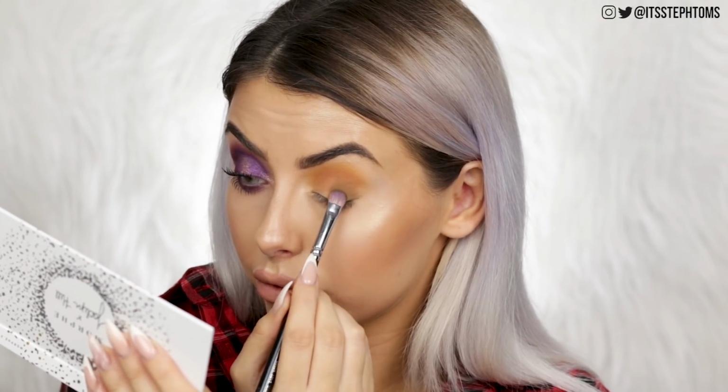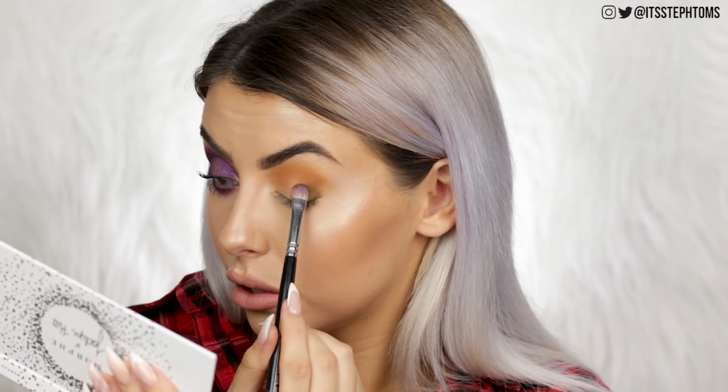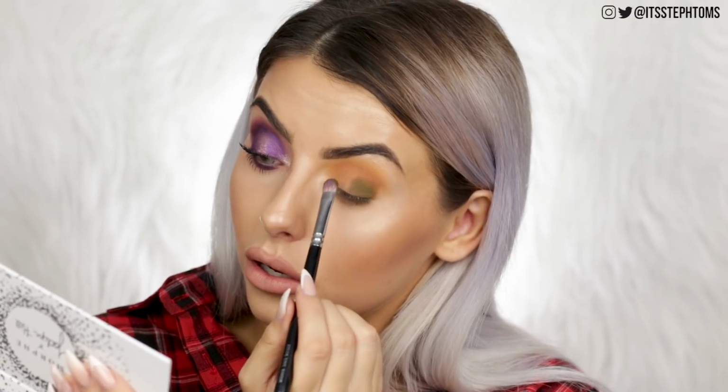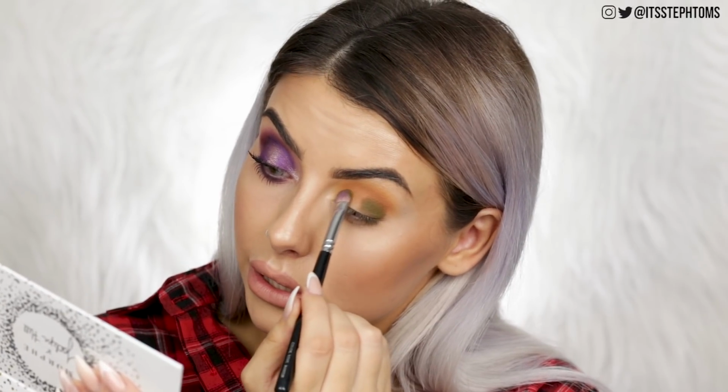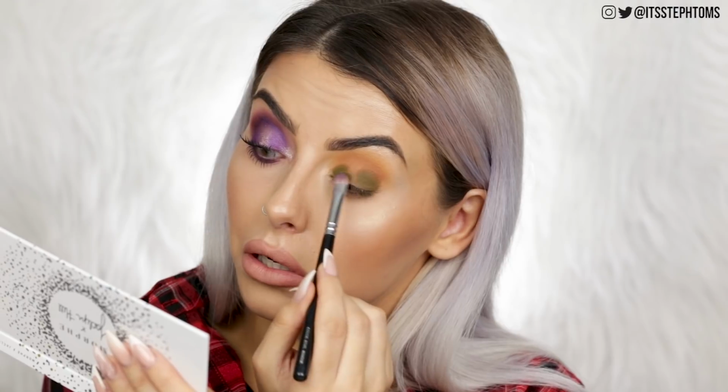So right now, just packing that on the inner corner and outer corner. Swipey, swipey. I like that. I like that a lot. I feel like it looks a little bit darker in the pan, but the actual colour itself, ooh, that did something there. Whatever I did then, that worked. That worked really well. We're going to do that more often.